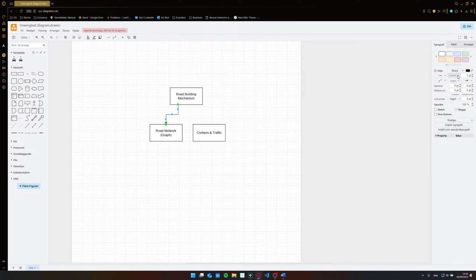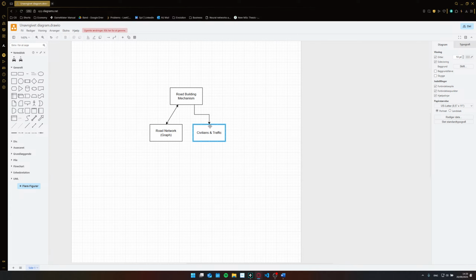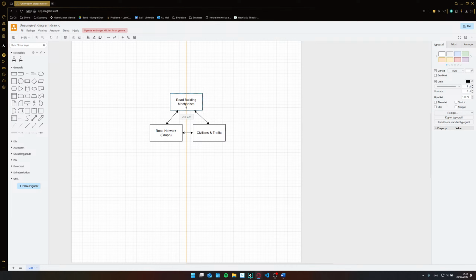I want it to be both ways, straight lines. Yes, I can just copy it. Okay. Like this, right? Move this down a little bit.